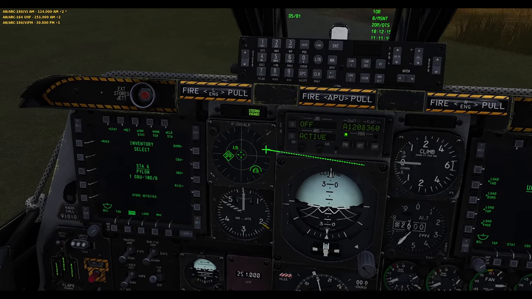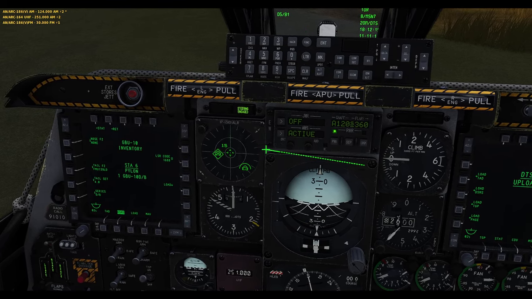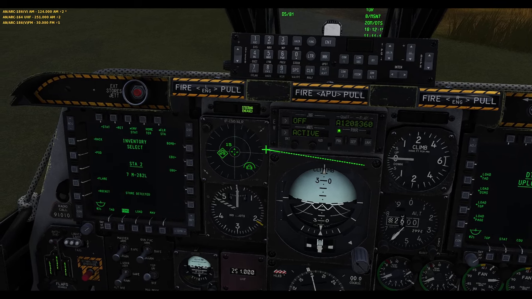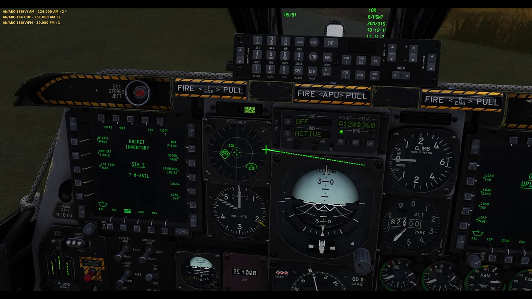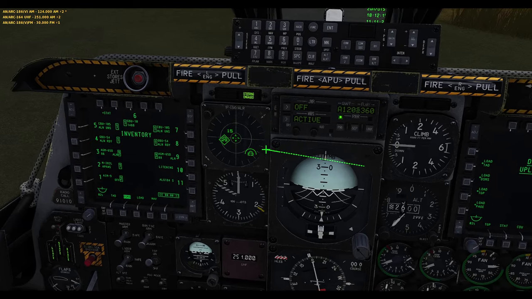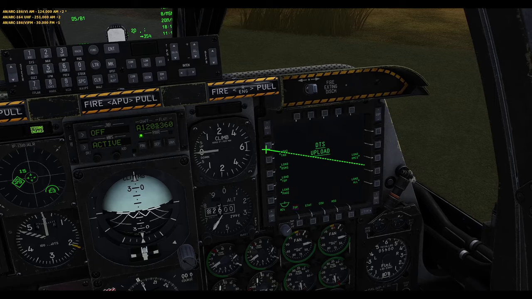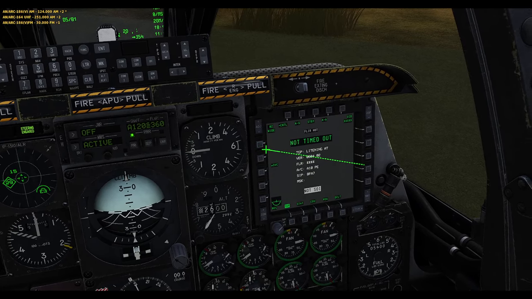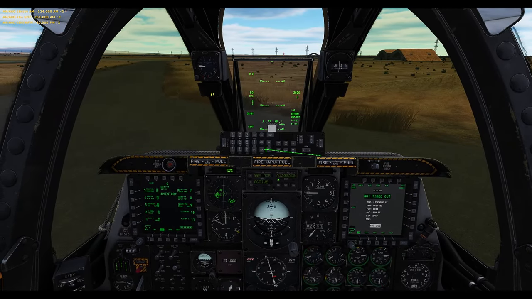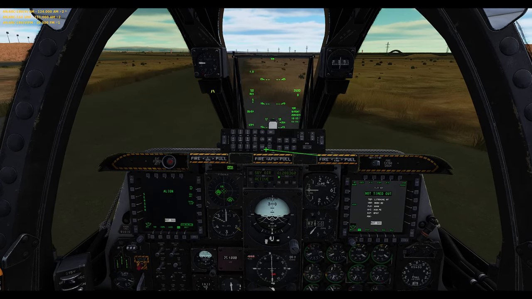Boom, boom. This is a GBU-10. 1488. Boom. Where's that? There it is. Okay, all rockets are on their proper codes. Now I just gotta switch the TGP to its code. That's not on yet. Let's go ahead and let's turn on.